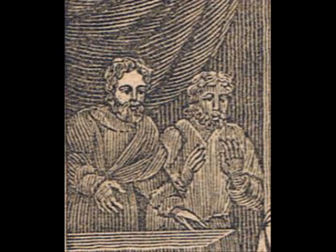Then saith he to Thomas, Reach hither thy finger, and behold my hands, and reach hither thy hand, and thrust it into my side, and be not faithless, but believing. And Thomas answered and said unto him, My Lord and my God. And Jesus saith unto him, Thomas, because thou hast seen me, thou hast believed. Blessed are they that have not seen, and yet have believed."